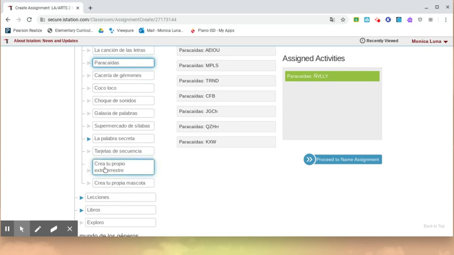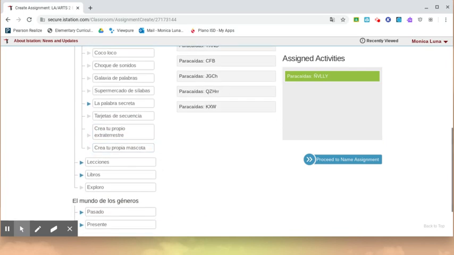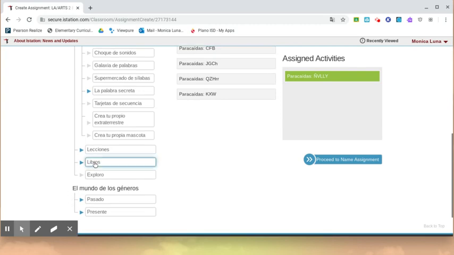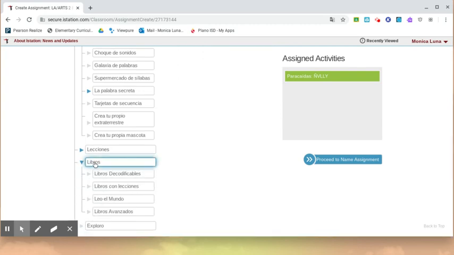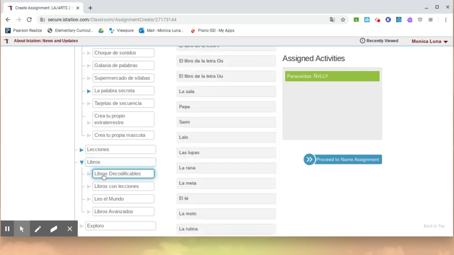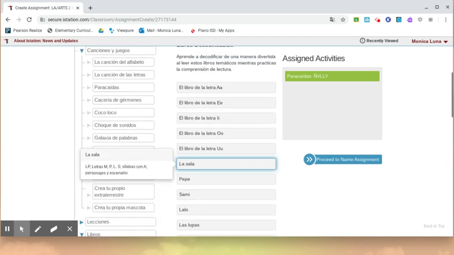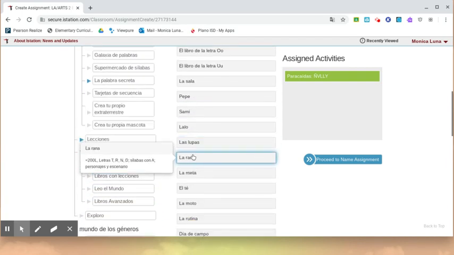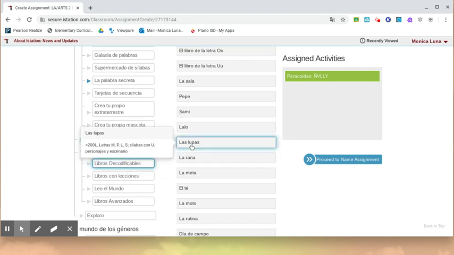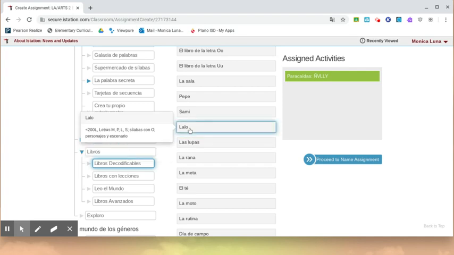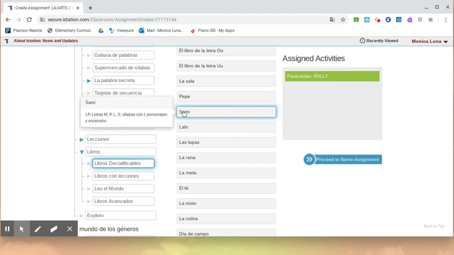So I am going to go to Libros, and I'm going to click here. And I'm going to try to find a book. So this one, if you toggle over the title, it'll tell you what letters and what skill.